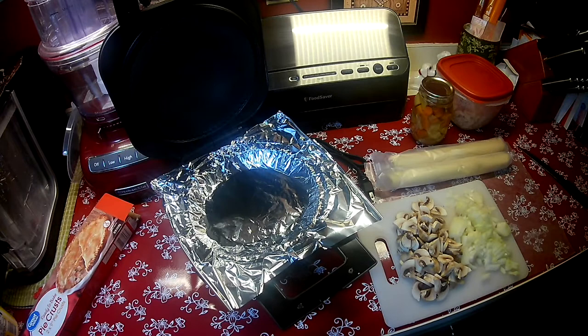So what I'm starting with today is I'm going to be doing a roux to make as the base of my chicken pot pie. But I'm doing it like I do my green bean casserole for Thanksgiving. So it's a little bit of a spin on a traditional, but I think it's really good and I think you guys will like it.